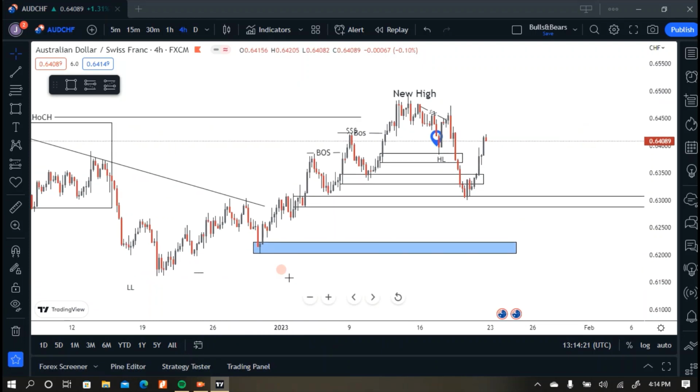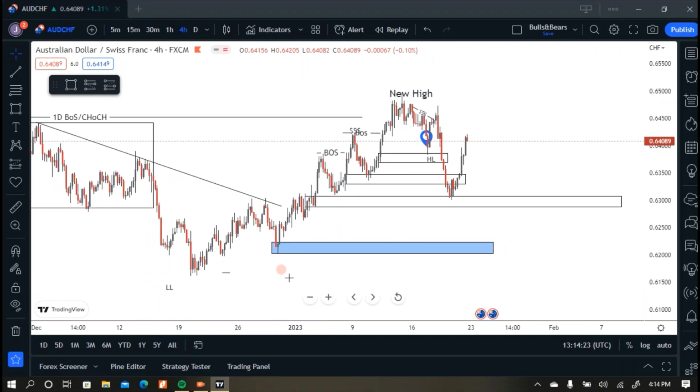From this point, the market was creating a series of higher highs and higher lows. Something happened here, that is a change of character. This change of character signaled that the market can now provide buying opportunities. When we move to the 4-hour time frame, we can see this clean order block created here with some imbalances. Price retraced, did not mitigate that order block, moved impulsively again, and broke that structure.